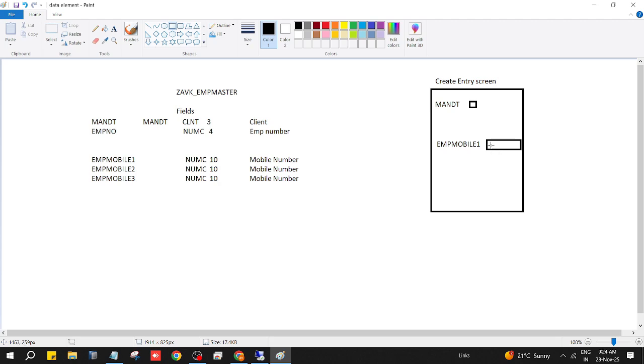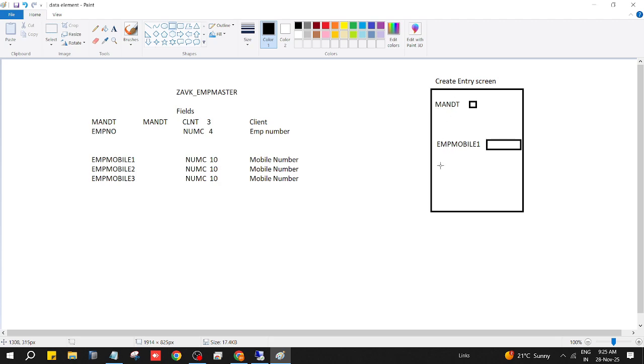Why did the label get importance? See, which value to enter in this input field is described by the left side label. Any end user reads the left side label value, and based on that only they will enter the value on the right side. If it is an employee number, only that they will enter. City only they will enter. State they will enter. Country value they will enter. In place of country they don't enter city, because we have given meaningful labels. That's why labels got important.